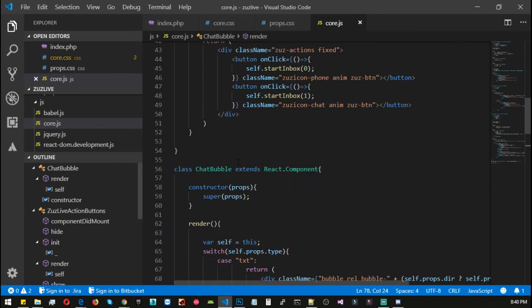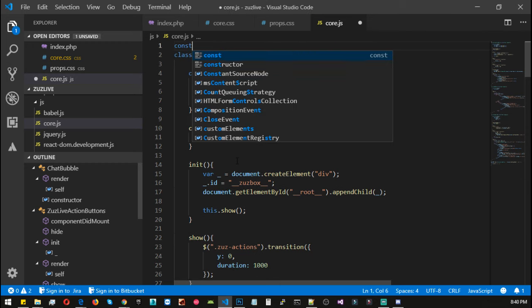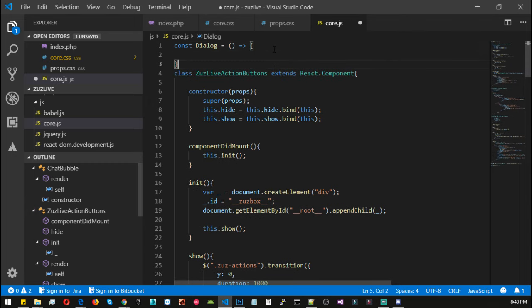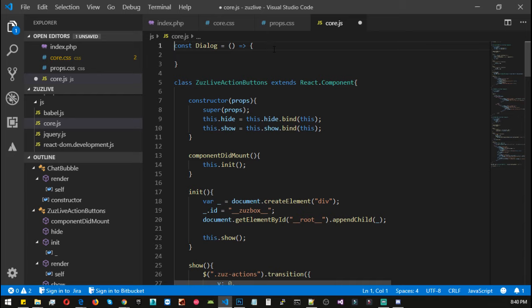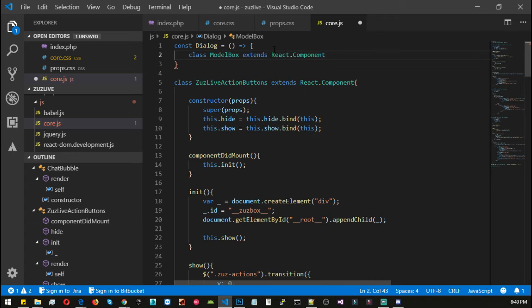Go back to code.js and let's add a constant. Let's call it dialog, and inside dialog we will use an arrow method, and we will add a class, and let's call it model box extends react dot component.